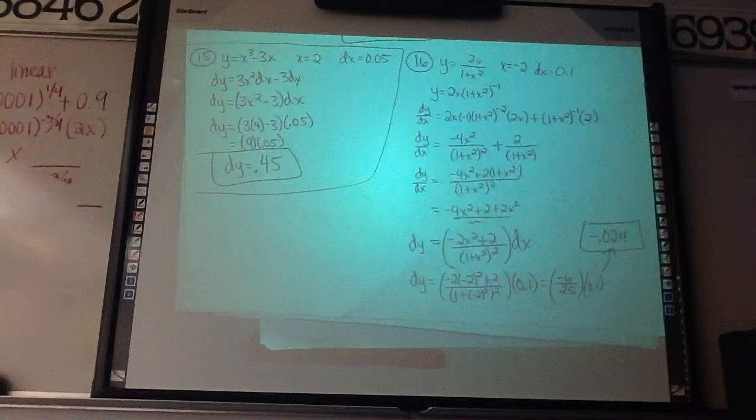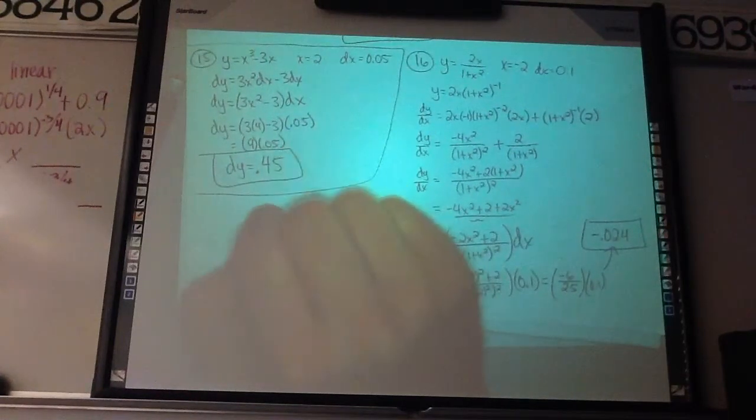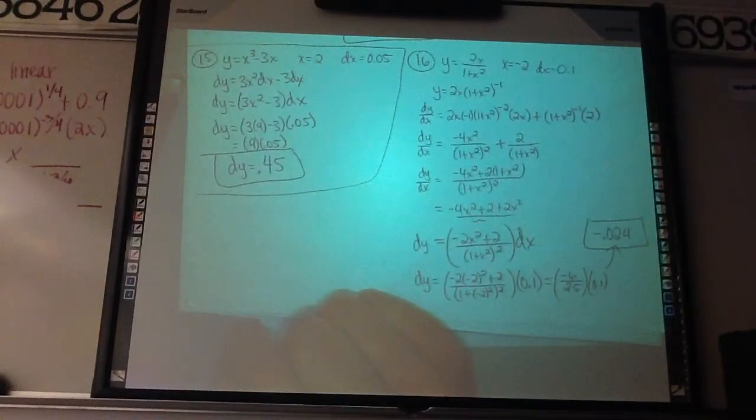That's the only one I got right. So when you do the derivative and you get like 3x squared minus 3 dx, you want to do all that together before you multiply it by 0.05. I got negative 1, because I multiplied the 3 by the 0.05 and then multiplied it by the 9. Next one I got negative 0.13. It'd be 12 times 0.05 minus 3 times 0.05. Oh, it's multiplication, I subtracted.